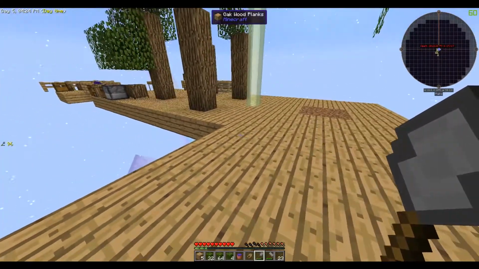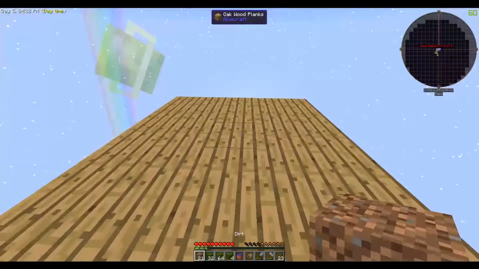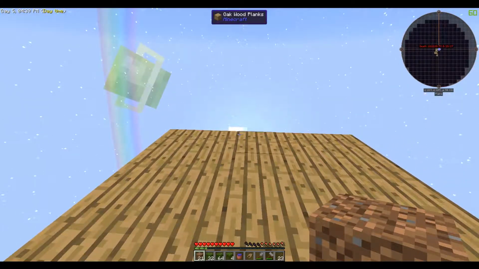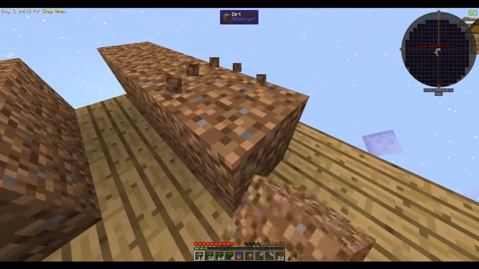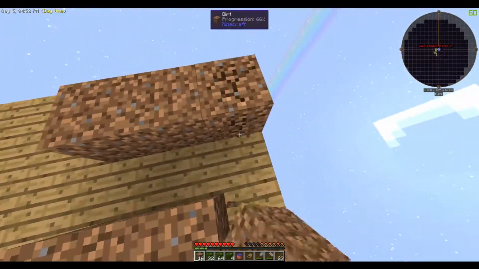Right, so now we need to start layering up some dirt here. I'm actually not going to sieve this dirt for now. Let's have it go down the middle. What's the most efficient way of doing this? I think for now it would be two rows of dirt. Oh, hello. There'll be two rows of dirt and then water flowing down the middle, I think.